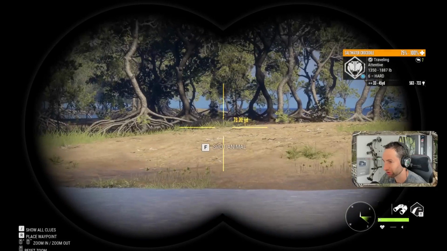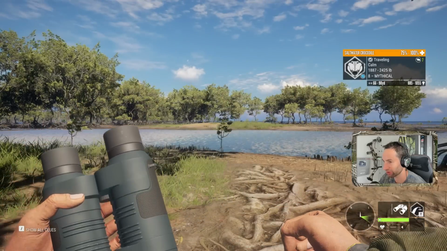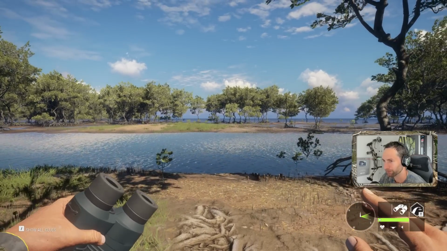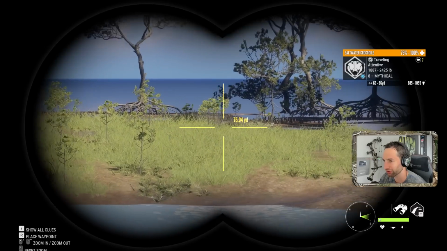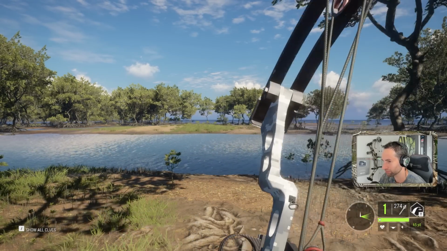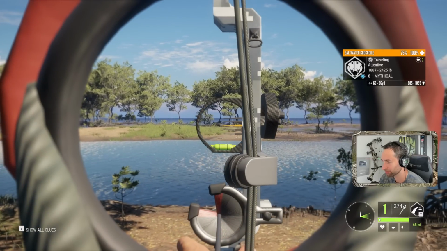Oh no. Oh, there goes the mythical. Let's watch the mythical. We might not be able to take a shot at this one. We're gonna have to take the mythical. There's the mythical. 75 yards out. We're drawing back.